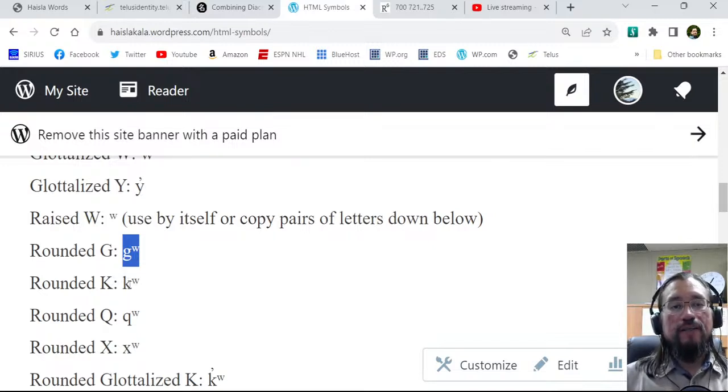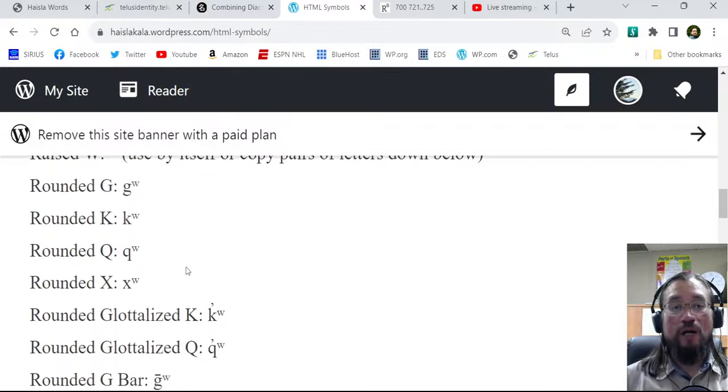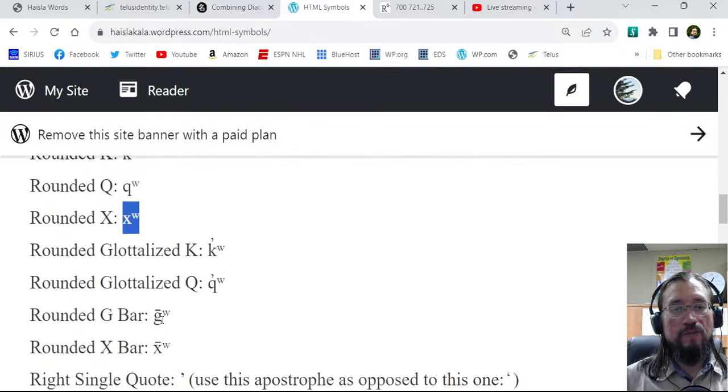So if you watch closely, I'm rounding on my lips before I pronounce the G. And in xa'islak'ala, a word that you can use as an example is guaso, which means pig. So it's a rounded G sound. Gua. There's also a rounded K, a rounded Q, and a rounded X.